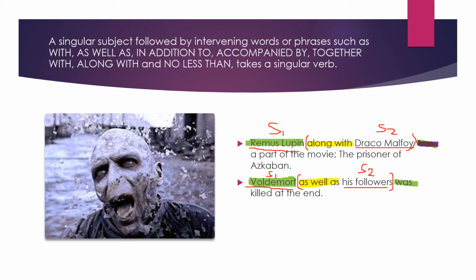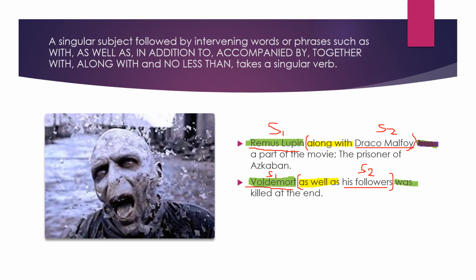The members of the parliament in addition to the president are going to the US. So now in addition to, I will put a bracket before in addition to and close it after the president, the second subject. So the sentence will be the members of the parliament are going, because we're talking of multiple people, members.